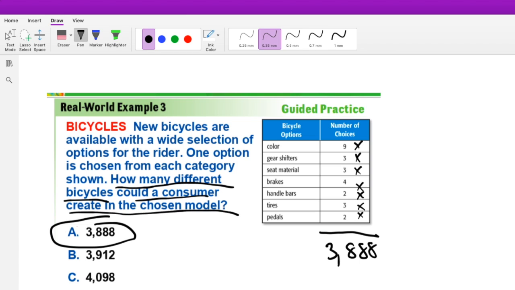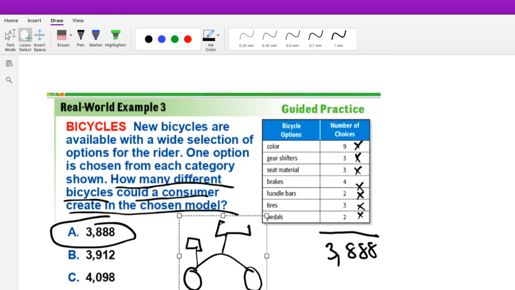So if we're the manufacturer and we're trying to see how we want the bicycle to look, this is going to be really bad, but I'm going to do it anyway. If we want the bicycle to look like this, let's give it a seat. There we go. If we want the bicycle to look like that, we can. Or if we want the bicycle to be green, that's a possibility. Why is that a possibility? Because there are 9 possibilities for colors.